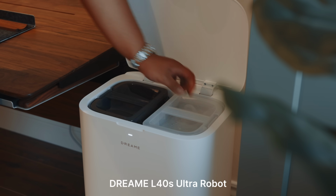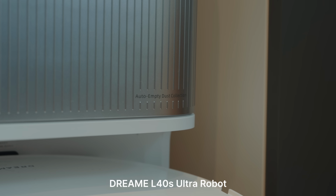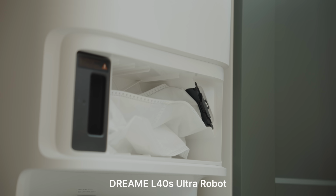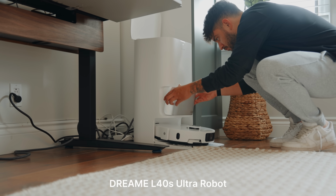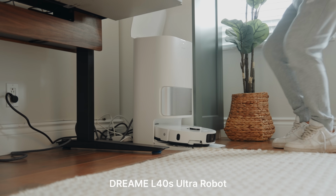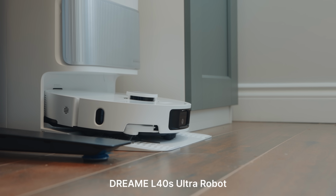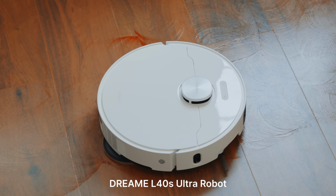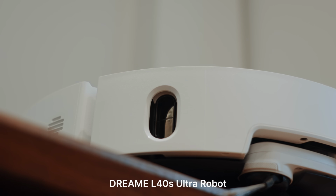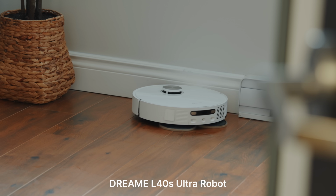It washes itself with hot water, then it dries itself, then it empties itself, then it dries the mops, empties the dustbin, refills the tank. The whole routine is handled by this thing called the 8-in-1 power dock. Yeah, it's basically the cleaning command center, so once it's docked, you don't need to do a thing. It also has all the smart features: AI mapping, obstacle detection, liftable brushes, corner cleaning mops, you name it.